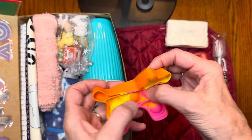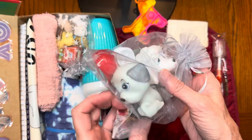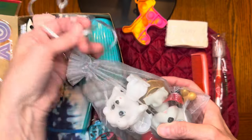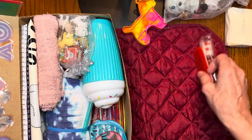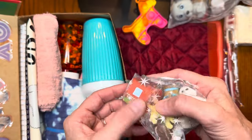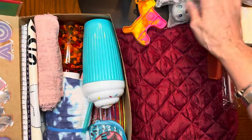I put in the little popper dog that I found at Dollar Tree. I thought that was really cute. In this little bag, I put some of the Wishkins dogs that you guys saw me pick up, and their little accessories, and their cards telling them what the little dog's names are and what they like and all that kind of stuff. It's always fun to put it in a little bag so that they can keep up with the pieces easier and not lose the stuff. In the next bag, I have some of the blind bag dogs, and I also have this other type of blind bag dog that came with the little dog house. I thought that was really cute, and she can keep them in the bag just like the other.